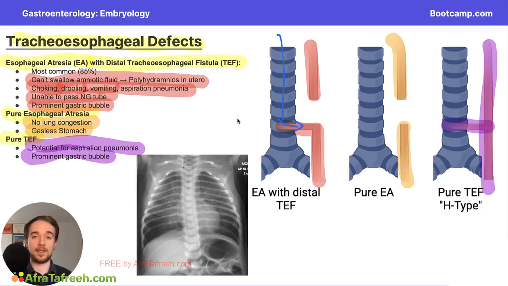So to very briefly recap, how are these going to present differently in STEP questions? Let's highlight the differences. In pure esophageal atresia, when these infants are born, there will not be a gastric bubble. There's no way that you can have a connection to the trachea in pure esophageal atresia. With distal tracheoesophageal fistula, you will have a prominent gastric bubble because you do have a connection from the trachea to the esophagus, and there's also a significant risk for polyhydramnios because there is nowhere for the baby to swallow anything because of that atresia up higher. And then meanwhile, in pure tracheoesophageal fistula, you will not have that same polyhydramnios risk. However, you then have a more significant risk for aspiration pneumonia.